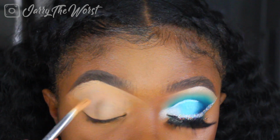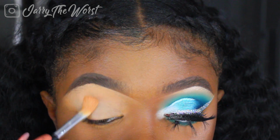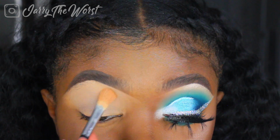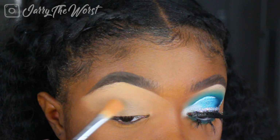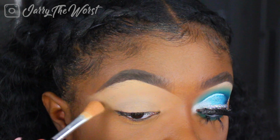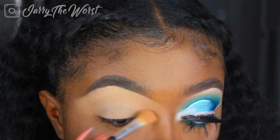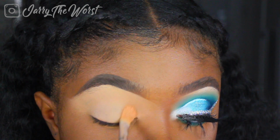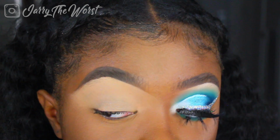If you've ever used Anastasia's Brow Wiz or their pomade, I suggest you guys try out the Colourpop pomade and their own Brow Wiz. I think they call it their Precision Brow. It's literally the same exact thing, except it's cheaper, and it's amazing. It's like $5 versus that $20 mark for the pomade or the Precision Brow. First of all, I honestly just try it.